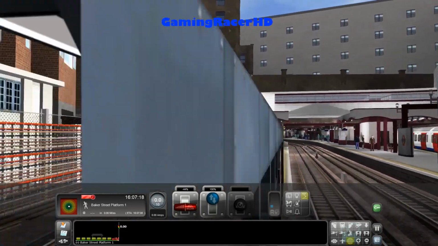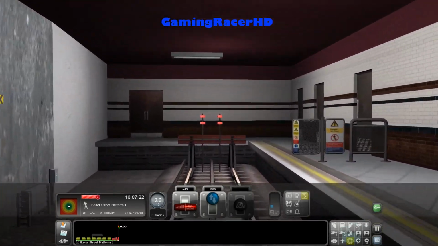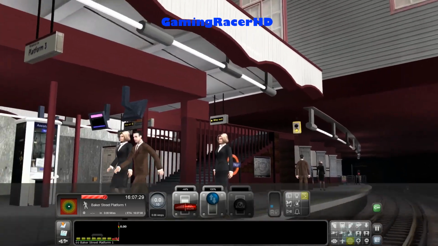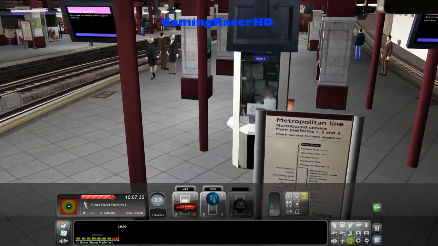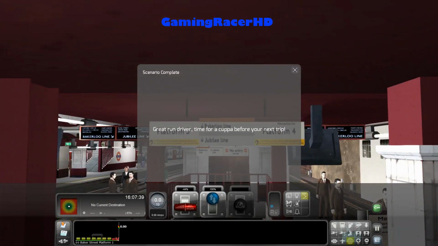This is Baker Street. So yeah, there's another terminating platform on this side. Then we've got the two through platforms over here. Then there's basically these stairs go up towards the Circle and Hammersmith City Line platforms. And there should be a sign here telling you that. Anyways, great run driver, time for a copper before your next trip. There's a quick sign there for the Bakerloo Line and the Jubilee Line where you have to go downstairs.